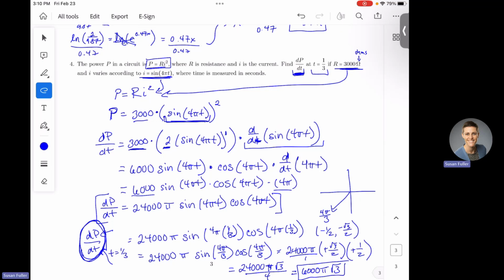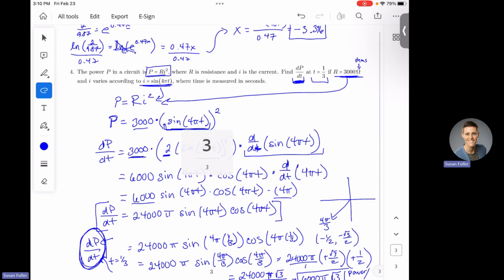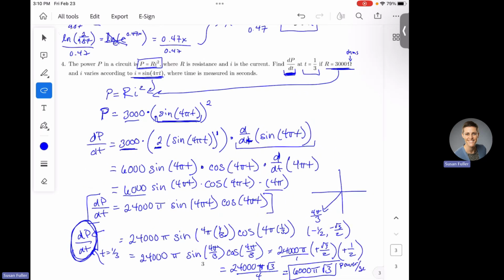It doesn't even tell us, does it? Yeah, I'm not sure what the units of power would be. I am not a physicist. So it's going to be whatever the units of power are per unit of time, which is in seconds. So it's going to be units of power per second. I'm not really sure what the units of power are, to be honest with you, because that is outside of my wheelhouse. So those are going to be the units, but we are not told power units here. So that's kind of where we're at there.